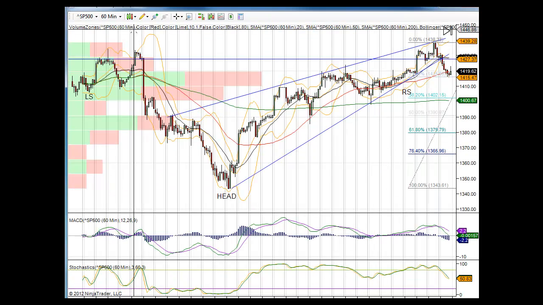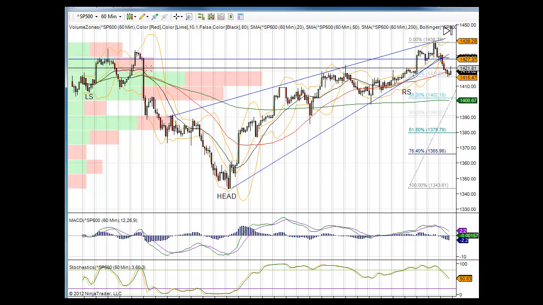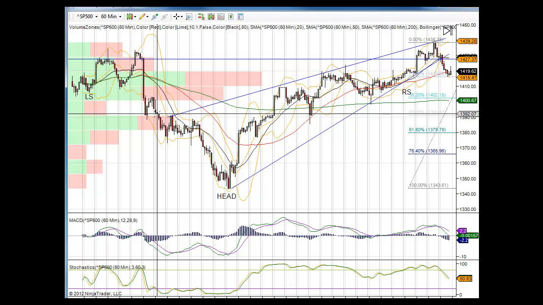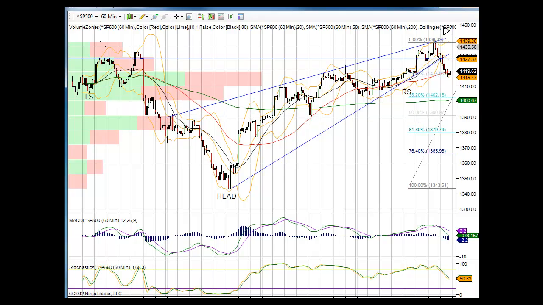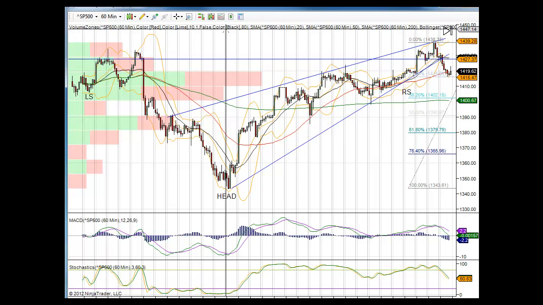Wanted to just show you quickly that S&P bearish rising wedge. But as you know, the 30-minute chart shows an inverted head and shoulders as well as the 60-minute. This is a 60-minute S&P cash chart, and it's the same as the Spiders. We have a left shoulder here, we have a head, and we have a right shoulder. And could this pull back to that right shoulder and then bounce higher? Absolutely. So keep this in mind. We do have a bearish rising wedge that broke down, but the bigger picture here is an inverted head and shoulders.